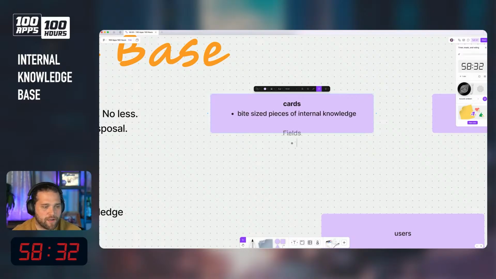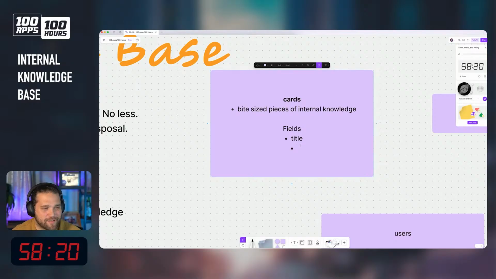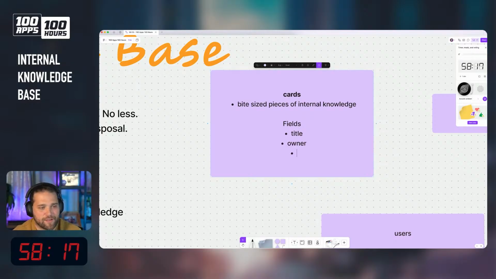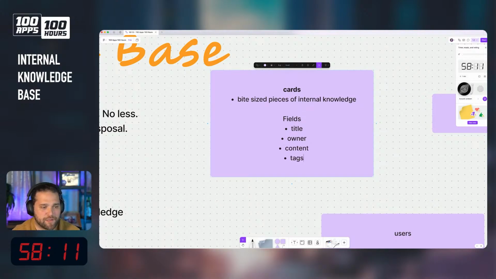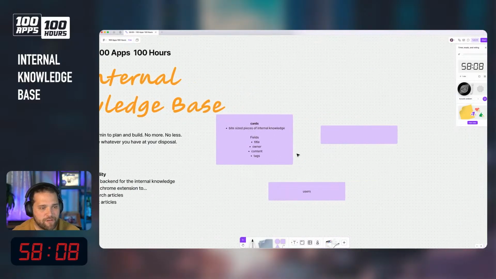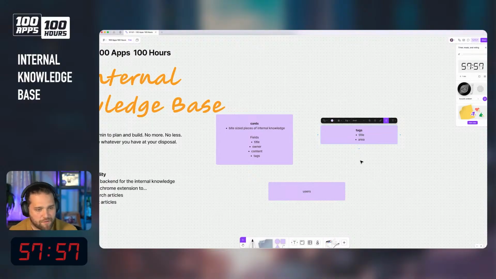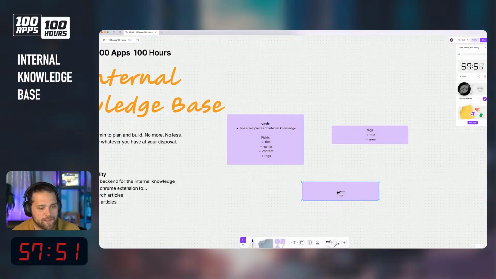As far as the fields that we want, we're going to have a title for the card. Maybe I won't even get into like AI generated summary of this. We may use some AI stuff to like dive into this. Let's have an owner of this card, like who owns this knowledge internally. We've got the actual content of the card for sure. Maybe we got some tags for the cards as well. And then of course we have tags. Let's say there's a title for the tag and then a topic or an area. Right? I think that's a good structure for tags. Like in the case of Directus, that may be like features or frameworks or something like that.